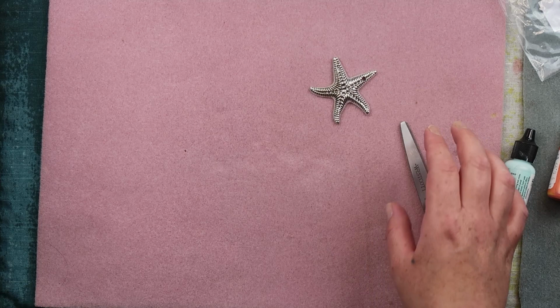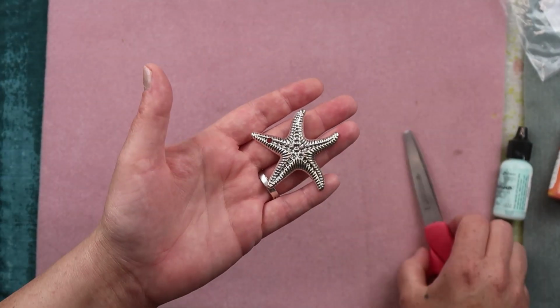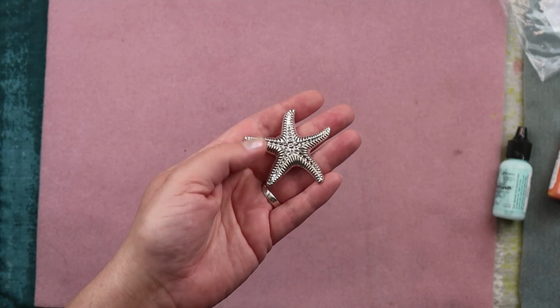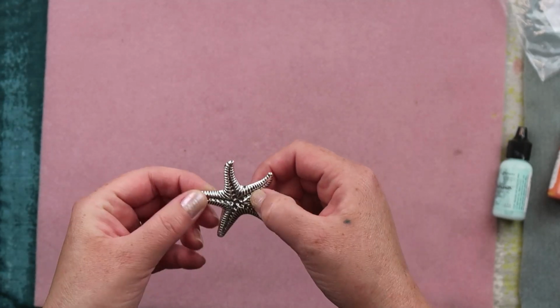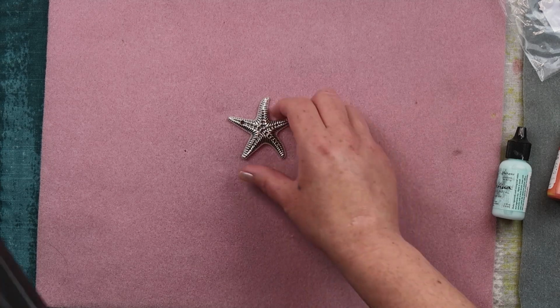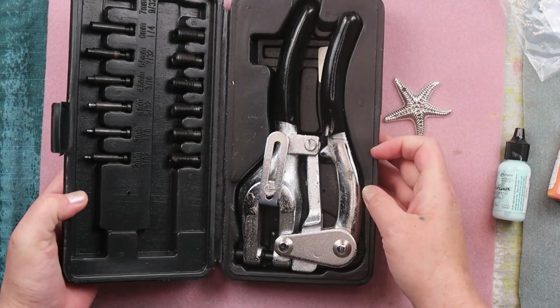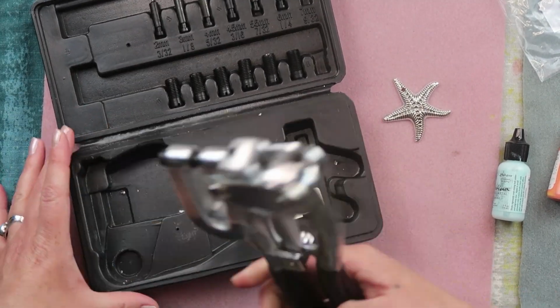So, first things first, I'm going to talk about what we're going to be using in this video in addition to what came in the box. So, the first thing we are going to do is patina paint and hole punch our star. Okay, so firstly, before I even get to patina painting it, I think I'm going to punch it first. So let me grab the punch. I have used this tool numerous times on the channel. I call it Big Mama. This is Big Mama, the Big Mama hole punch.